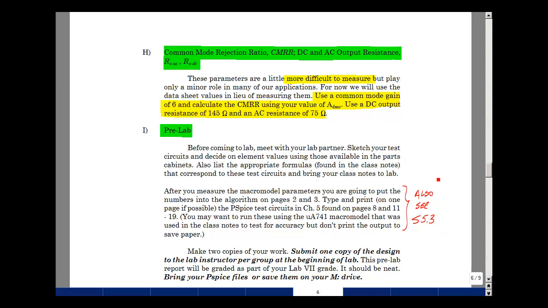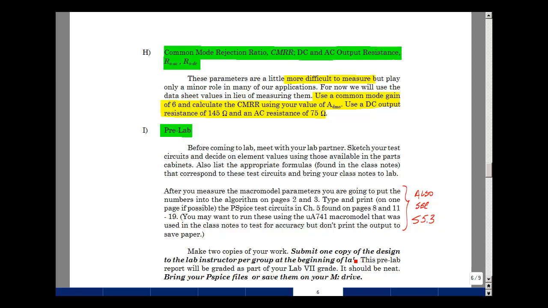I think I have to point out with the algorithms on pages 2 and 3 of this lab report is that there are 3 parameters that we're using in class that are actually the opposite sign in the macro model. This is going to be the short circuit current negative, the negative power supply voltage, and the negative saturation voltage. These are normally positive numbers in our class notes, but they're actually going to be negative numbers in the macro model formulas. And this is because I developed these algorithms many years before I wrote these class notes. This is explained in extreme detail with things flagged. Supplemental problem 5.3.